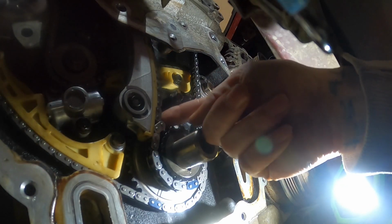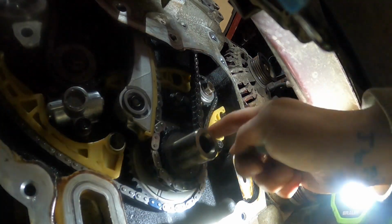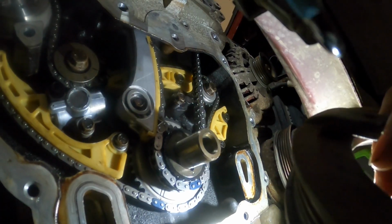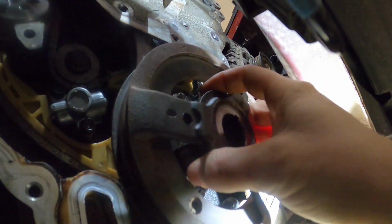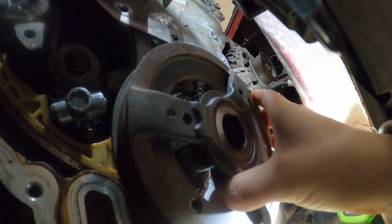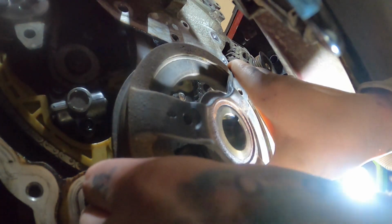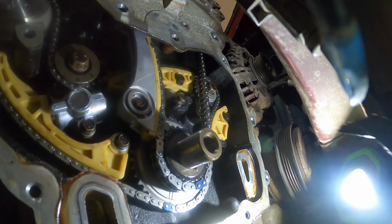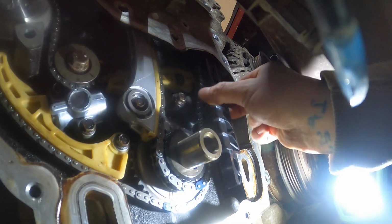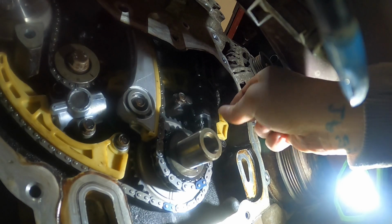Okay, right now we have all of our slack on this side here. We want to rotate this a little bit, give our slack over here so we can get that on. Just like that. Forgot to take the old tensioner bolt out. I loosened it up when it was on the bench. Hey, didn't take it out.